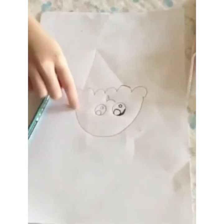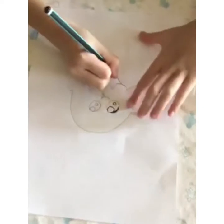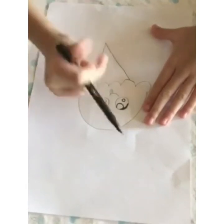You draw a curve and do like this, and I'm gonna draw a cone first. And next you need something to color.